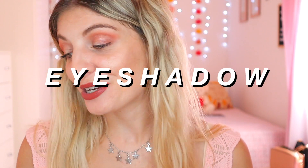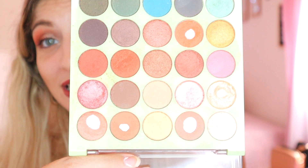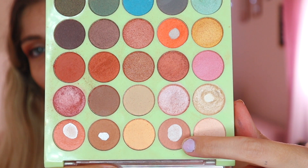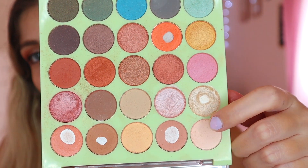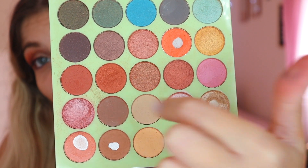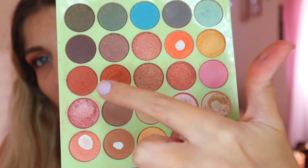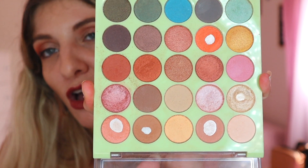Now for eyeshadow. Last month I introduced the new Pixi palette — a collaboration with Tina Young. As you can see, I already have some pans going on — I can count five pans: one here, one here, one here, one here, and one here. I kind of switched between looks, using different shade combinations — matte shades with a shimmer, or pinky combinations. I never used the greens or blues as I use this more for an everyday palette. I feel like I did very well hitting pans on this one.